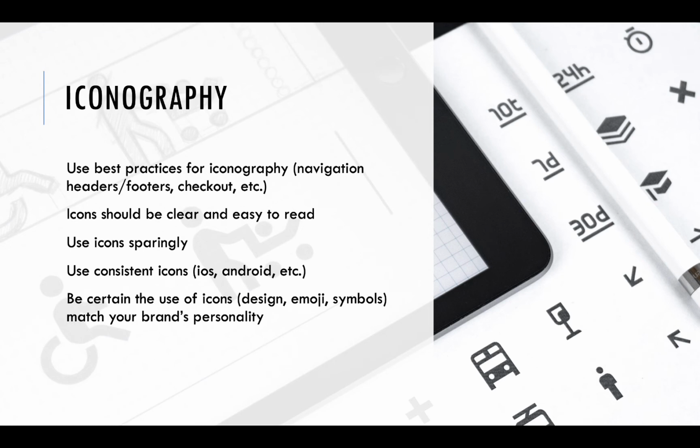I would say use them sparingly. So we as human beings, as I mentioned in my heuristics video, we're used to patterns. We're used to taking mental shortcuts. And an icon is used to make a mental shortcut. So I know where the cart is. I know if I click on the logo at the top left hand of the navigation bar, I'm going to get back home. If I want to see men's versus women's, I'm going to click on that top navigation bar.